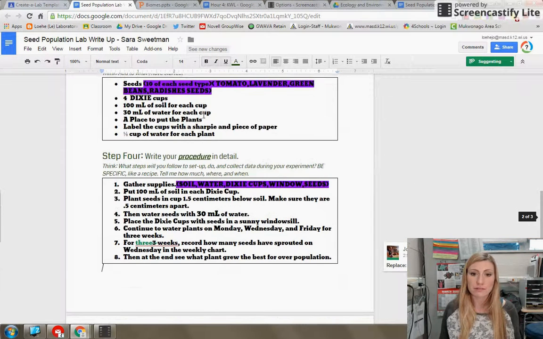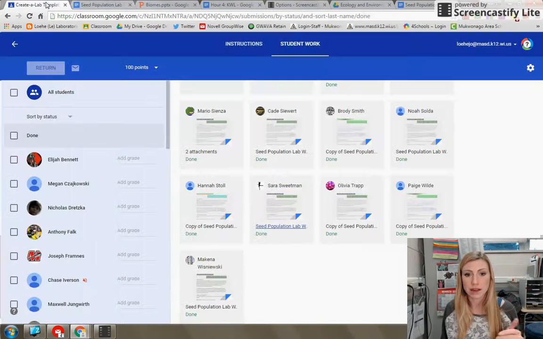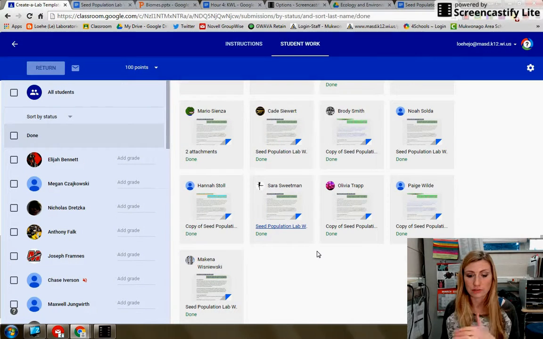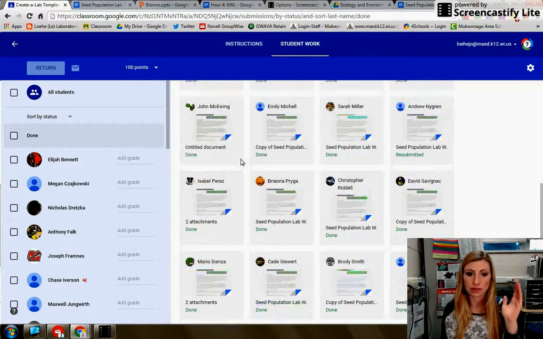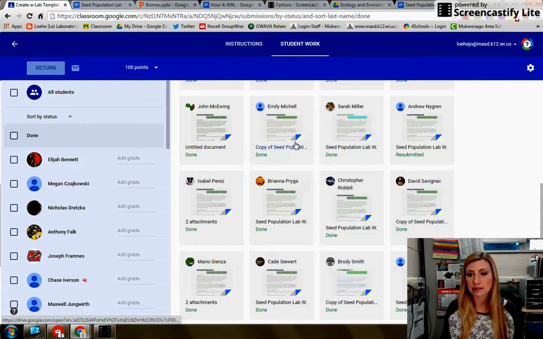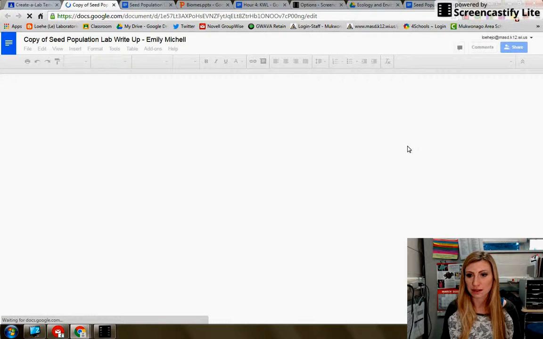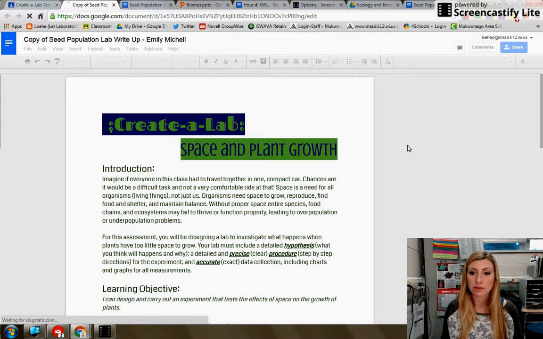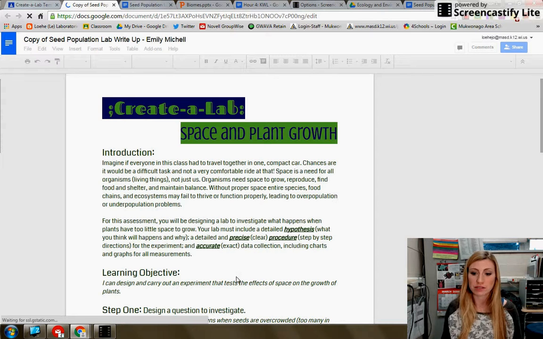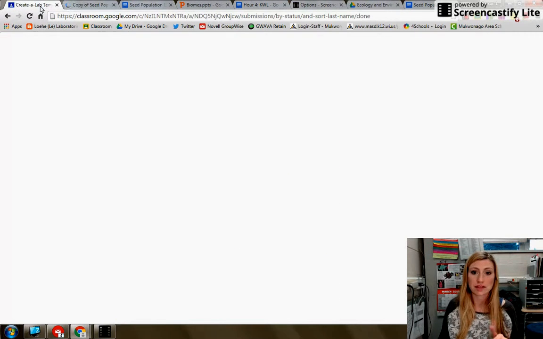Now, when these students were writing out these labs in their groups, I just went into one of the students' documents in that group and I left a bunch of different comments. I don't know if I can find which students exactly I've left comments in. But you can leave that feedback there, and what I've seen a lot of students do is they just hit resolved as they fix things.